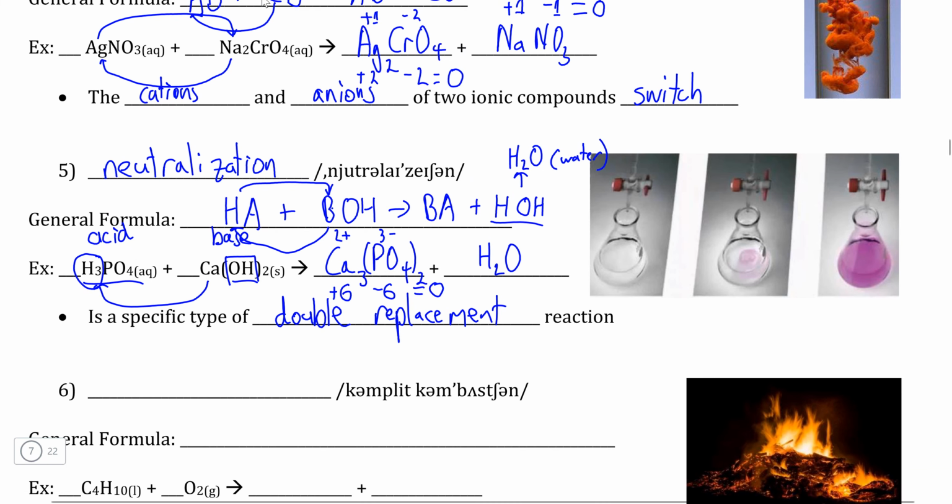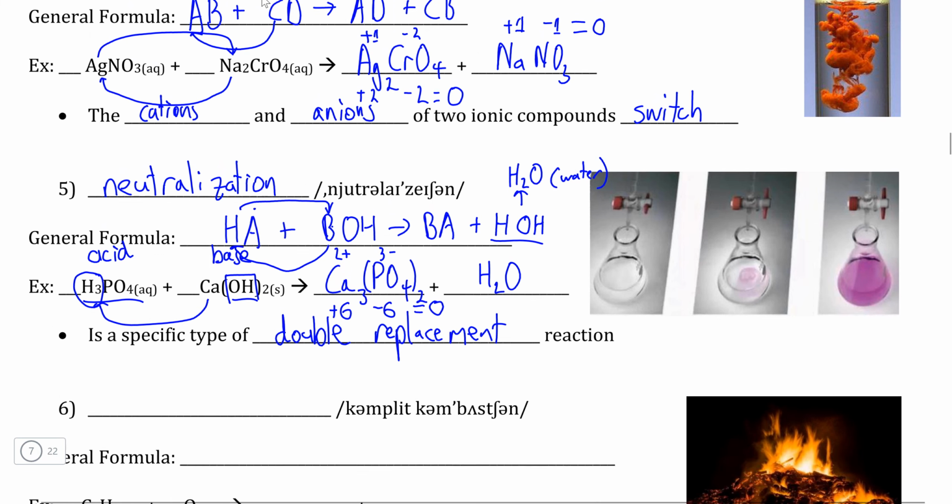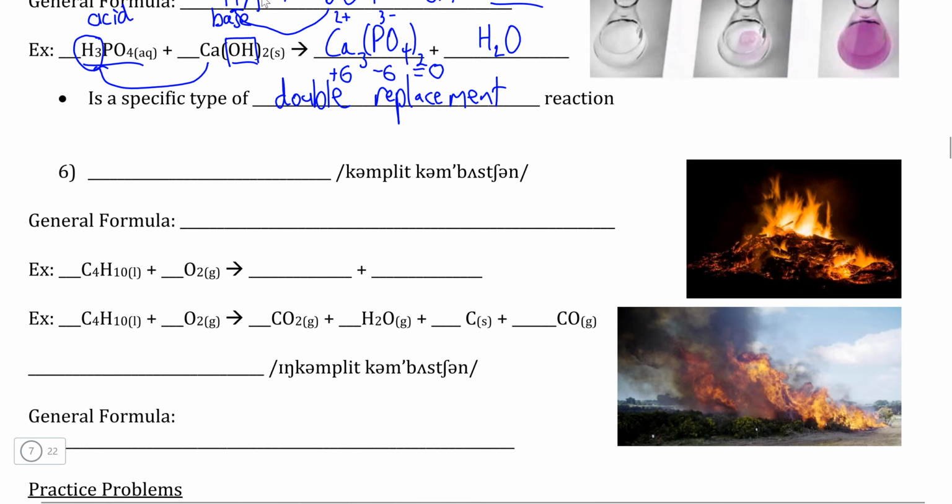So here we can see that even though neutralizations are specifically a reaction between an acid containing hydrogen and a base containing hydroxide, because mechanically they function the same as a double displacement or double replacement reaction, we can predict how a neutralization will work exactly the same way as a double displacement reaction.